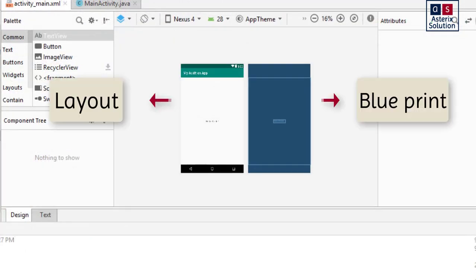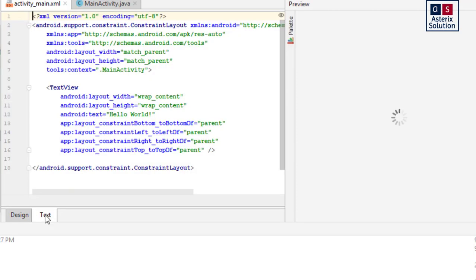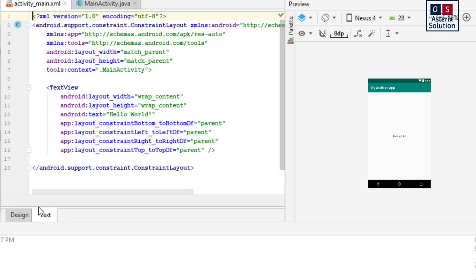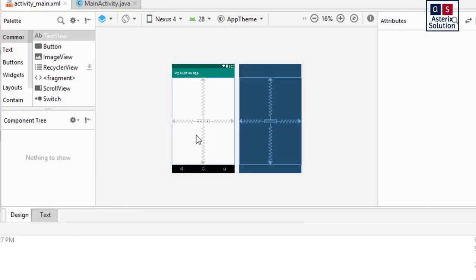Now moving on to my layout. If you come inside this layout, you can see that this is the screen where I can start working, and this is how I make my layout. On the left is basically a palette. So I've got the option of either writing the code in text, or I can do the drag and drop. Now if you go by drag and drop, let's say I want to make an addition application, so I need to accept two numbers, have a button, and display the final output in the last field.